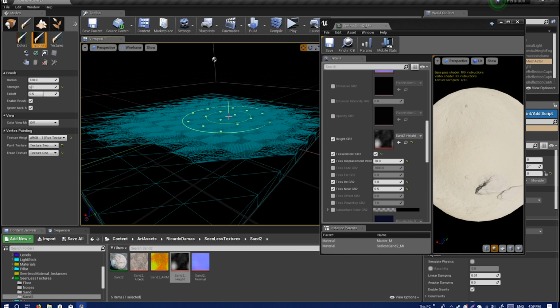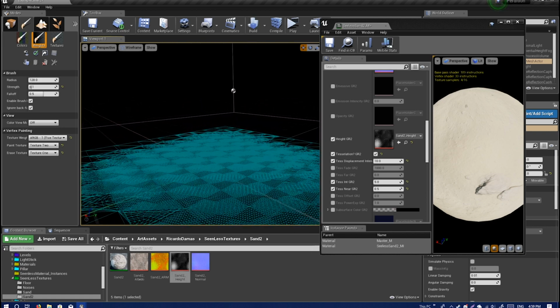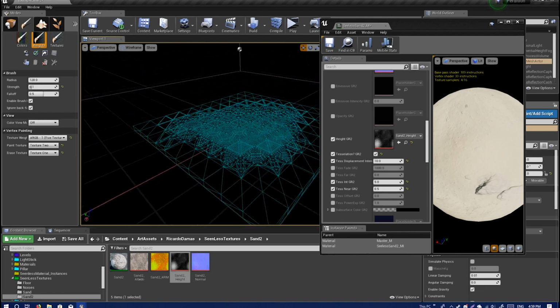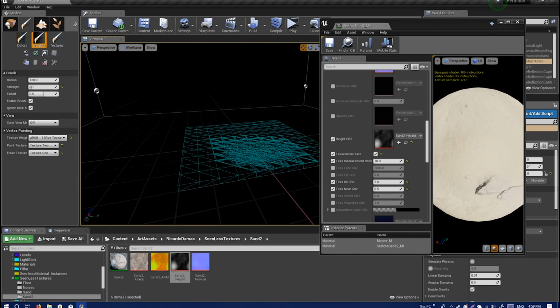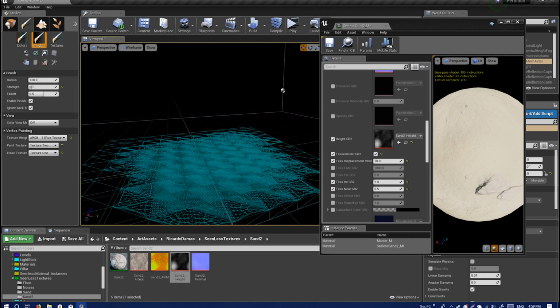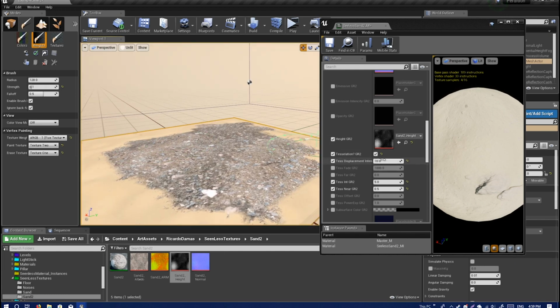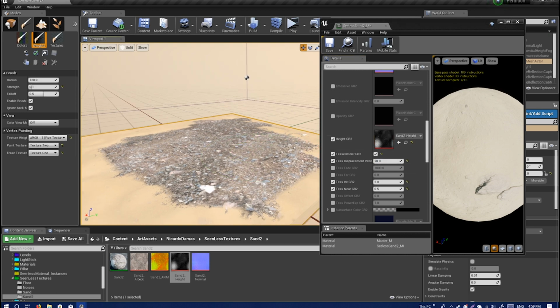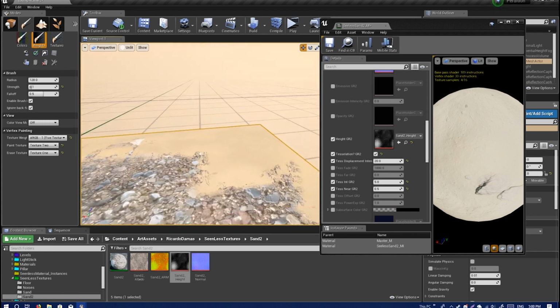There we go. So as you can see, there is this selection that gets tessellated. That is the zone that is weight painted. So this won't tessellate if the material doesn't tell it to tessellate. So that is a good improvement, I guess. And as you can see there, the tessellation is taking effect, and on these rocks in here, it's becoming a little bit bumpy.